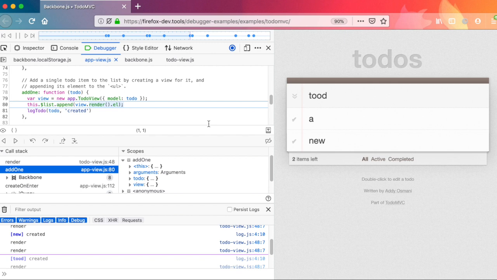For a lot of the to-dos that are being created, there are two renders. The first render is like a local storage thing, and the second render is the element that's being put into the list, which is the good one. So if we didn't have Web Replay, we could see that there are two renders, but it'd be hard to figure out which is which, because you need the call stack to really do that. And if we just paused in the debugger, we wouldn't know which one we're in, and it could be confusing to figure out what's legit and get to the bottom of it.